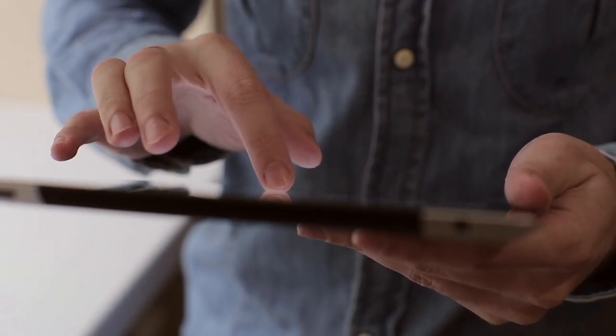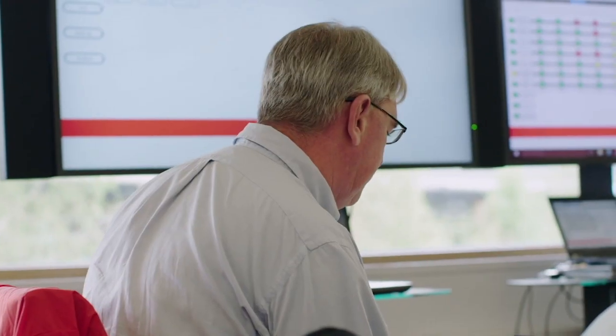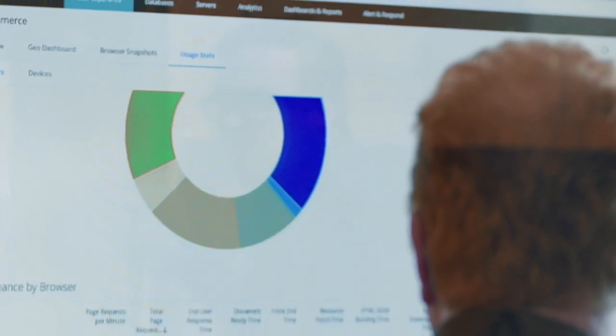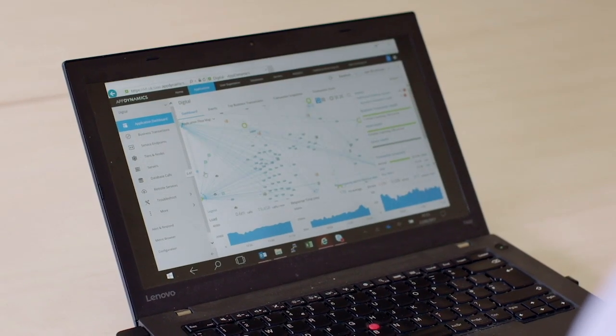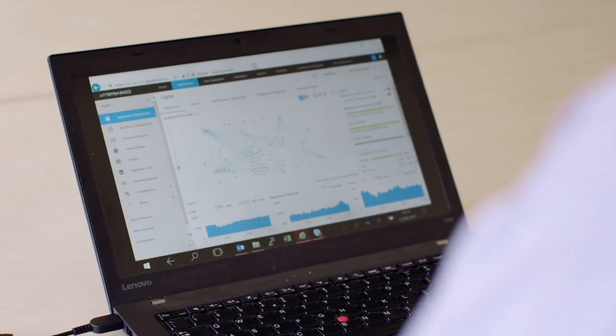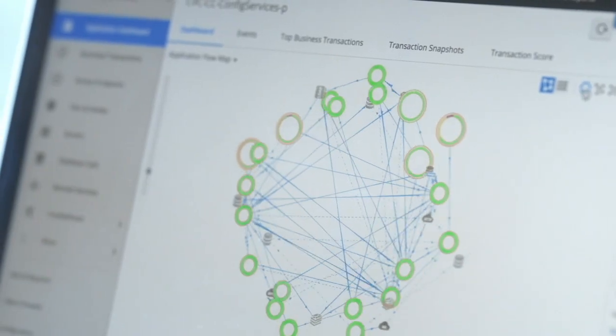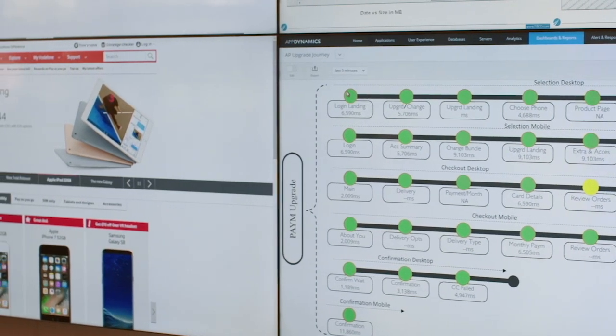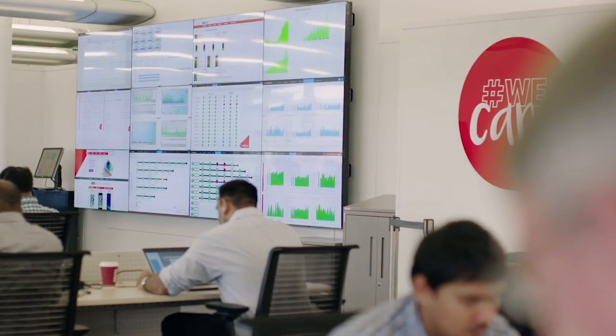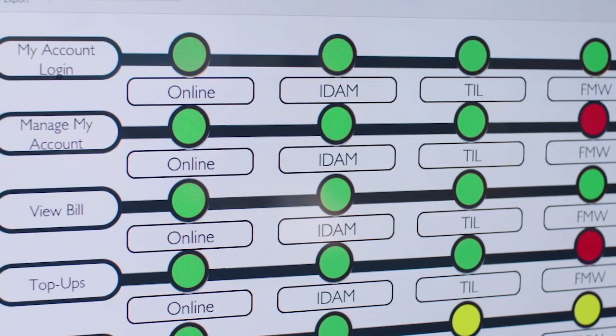Tools to be able to see the issue, to fix the issue, and also to preempt and prevent it is one of our key goals. We've seen a drastic change in our culture and collaboration with our business stakeholders. Whereas before it was pointing the finger straight away, it's now more of a collaborative approach because we've got the same transparent views. Before we had AppDynamics, within the digital space we had probably 5 different monitoring tools that we were using for different aspects of the monitoring. We are now able to use AppDynamics to give us a full end-to-end view in just one single pane of glass.